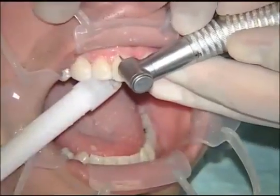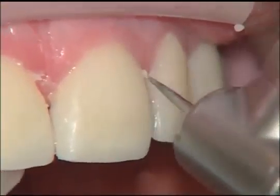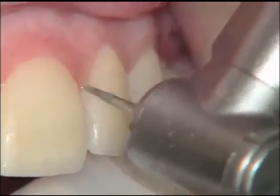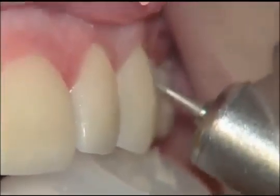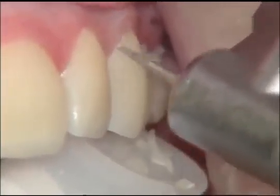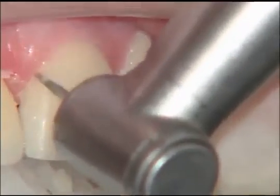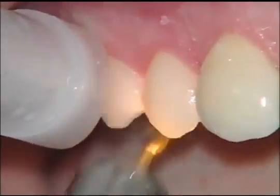Now what I'm doing here is I've got a fine diamond finishing burr that I'm using to go around the margins. I'm not standing on the rheostat at all, so the burr is not spinning. What I find is these finishing burrs work very well, almost like a scalpel, except it's not sharp, to go around the gingival margin and remove any small overhangs of cement that are left. They really do a great job because they're thicker than an Explorer and they have an easier time. They don't bend like an Explorer, and so as you use them, you're able to pop that extra cement off. If you do find you have a bulky margin, as long as you're in there with the burr, you can go ahead and smooth that down at the same time.